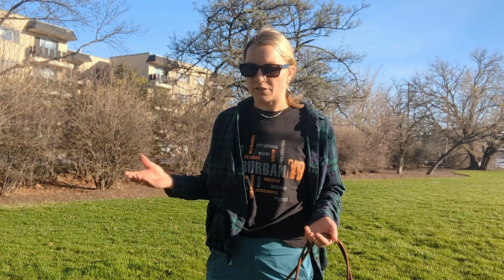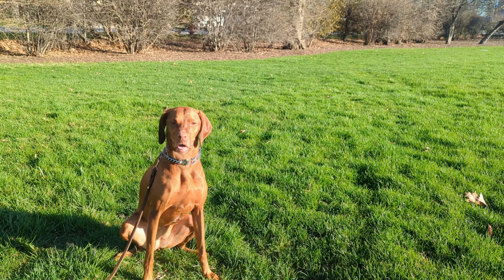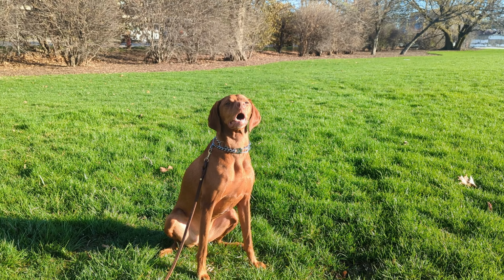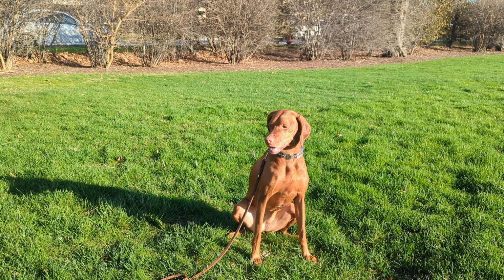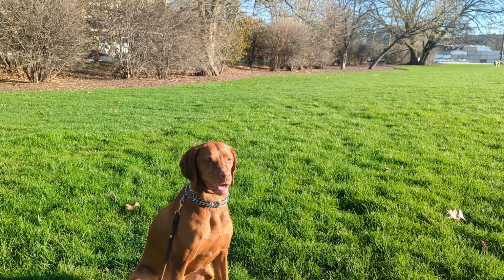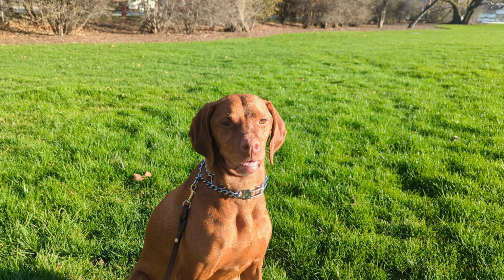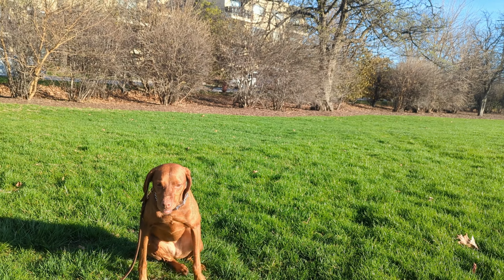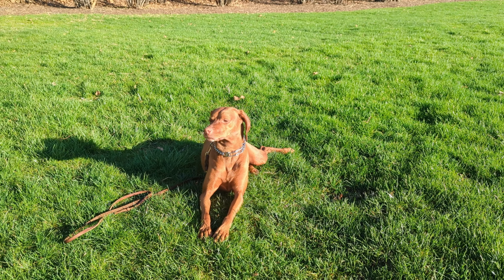So today we have Miss Ginger here, and we're gonna go through all the steps, the tools, all of that fun stuff that you could basically use to teach your dog a brand new command. So here we have Miss Ginger. She is a 5-year-old Vizsla. I have been training her since she was a puppy, but she hasn't been back with me for 3 years. She has an awesome foundation of her obedience commands. She's a really good girl. So we're gonna actually be teaching her something new today. Good job, Ginge. Good girl.